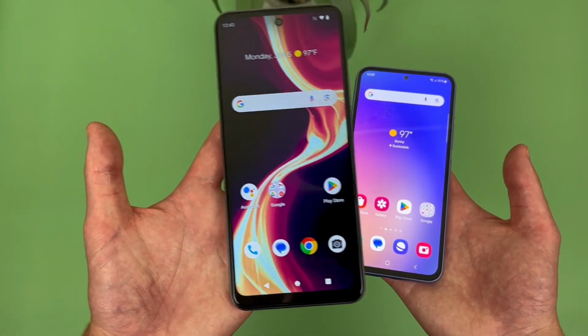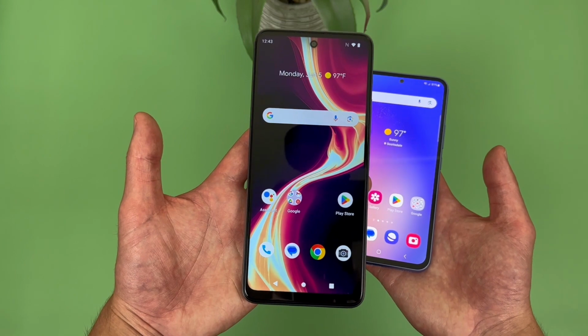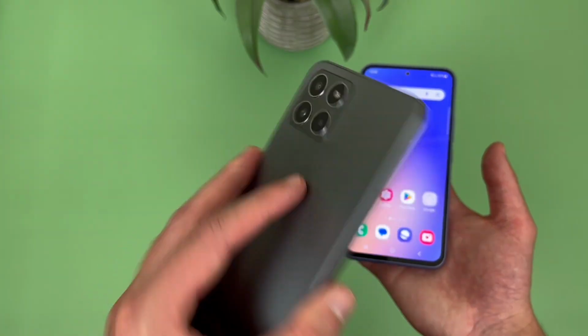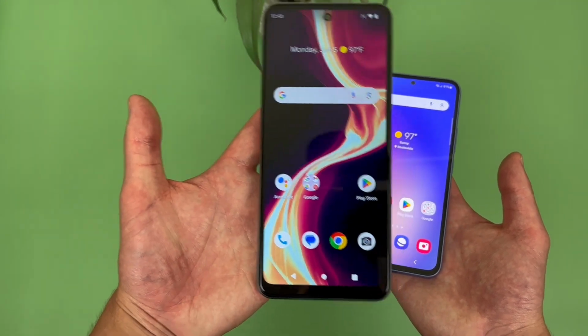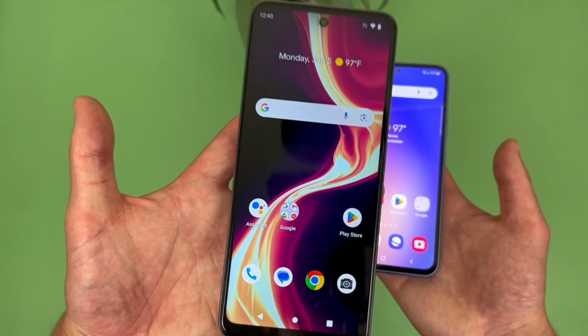So if you're looking for a more affordable 5G phone for more basic activities, maybe you're consuming a lot of content like watching videos, reading, stuff like that, but you also want a ton of storage, pretty good performance, a decent camera setup, a large battery, and maybe you want to use NFC for tap and pay, in that kind of situation where you want a decently nice phone that gives a lot of value for the money, but your needs are just really not that complex, the Boost Mobile Celero 5G Plus is going to be a great choice.